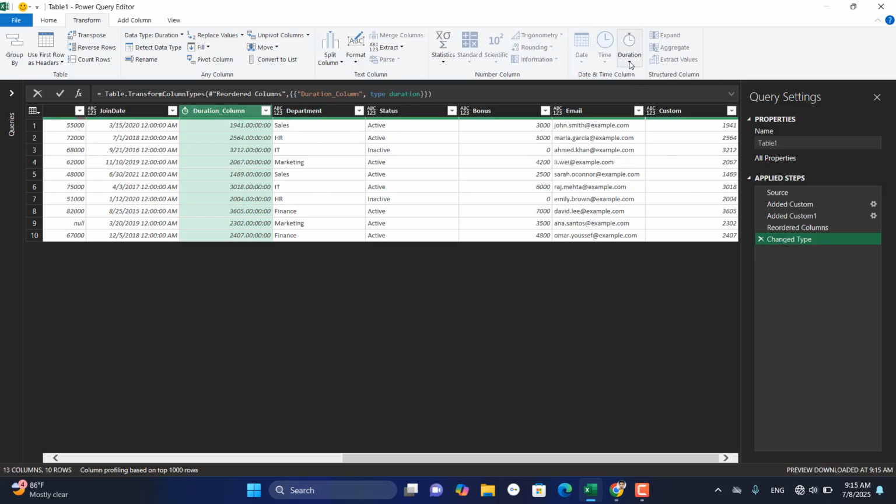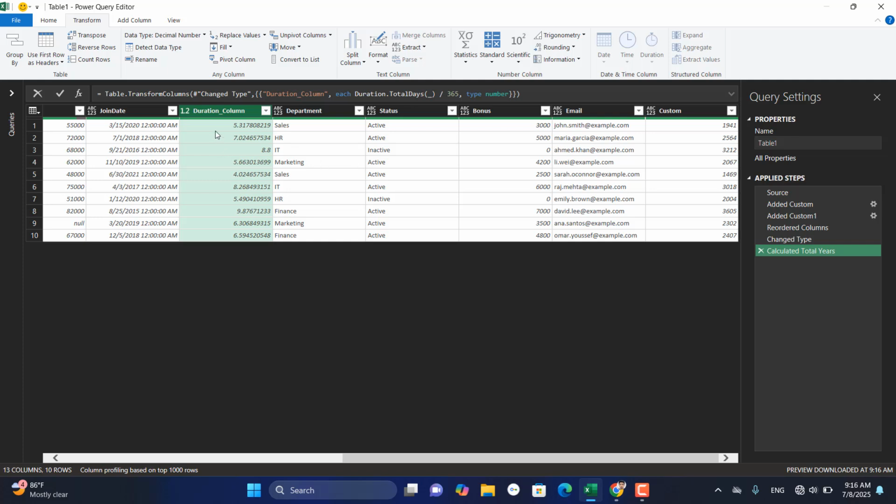We can extract hours, minutes, seconds, total years. How many years? So from 2022 till now, how many years are there? 5.31. These are the total years spent.